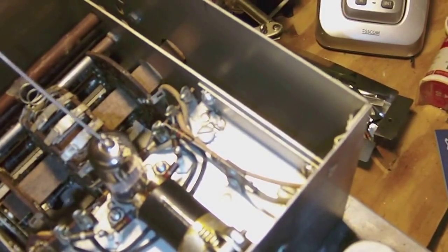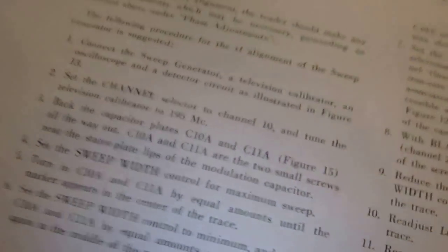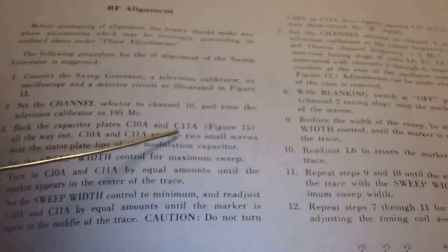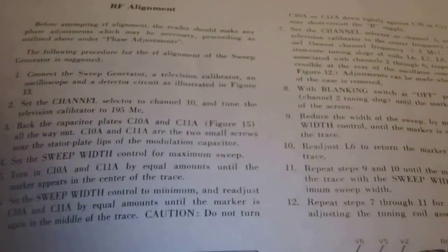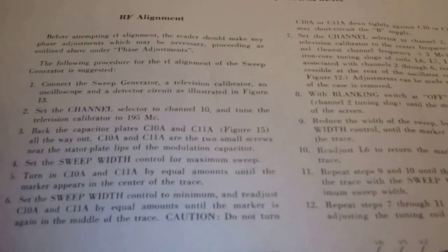Okay, so here is the inside of the actual sweep generator, with the 6J6 in the middle here. If I remember correctly, a 6J6 is a double triode. Now, you'll remember, the description says to back the capacitor plates C10A and C11A all the way out. They even add that there are two small screws to that effect near the stator plate lips.